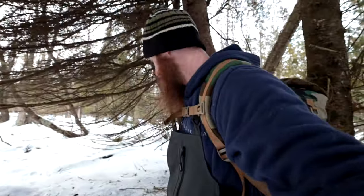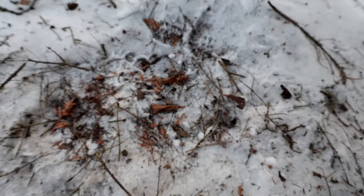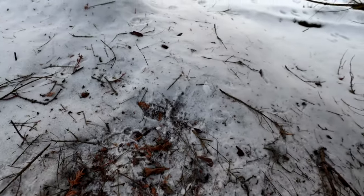But is it necessary? Well, if you're lost and you don't have the resources, or the time, which is a resource when you're surviving, to make a shelter, and you don't have the food to back it up and you don't plan on staying there a long time, this is what you're looking for. So what I'm sitting in is actually a deer bed. There's an indentation right here. See that little depression? This is where an animal has been sleeping.